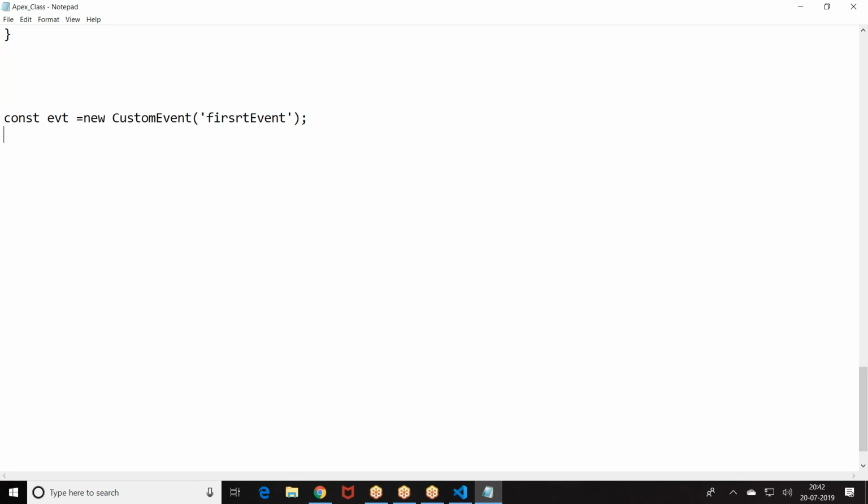Then we are supposed to dispatch the event. Generally in Lightning, what do you do? event.fire. Here we say this.dispatchEvent. So create a custom event and dispatch the event.